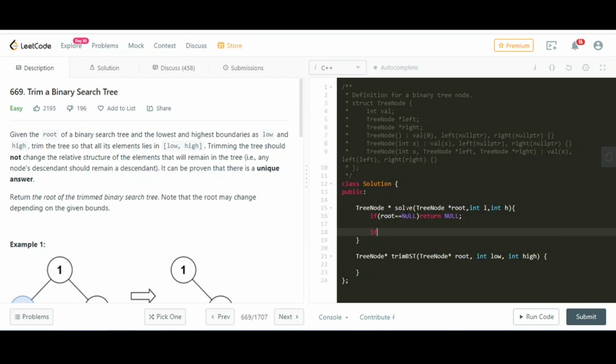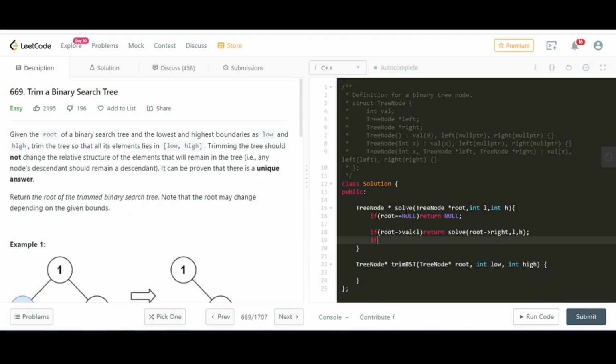Now, if root value is less than L, it means that this particular root value is not of use for us. So we need not consider the left child of the root, we only need to consider the right child of the root. So we only need to return the root's right child and comma high.